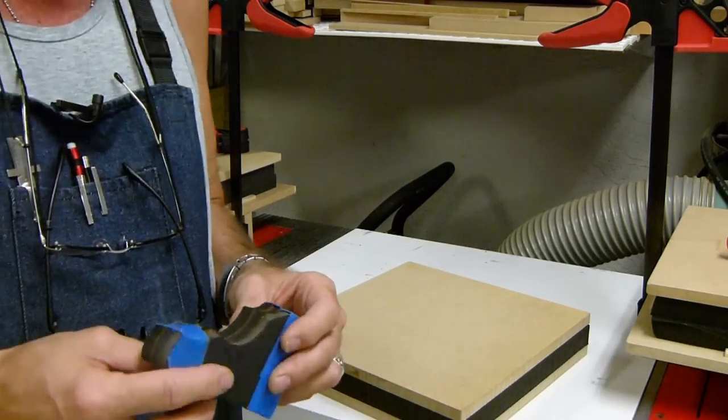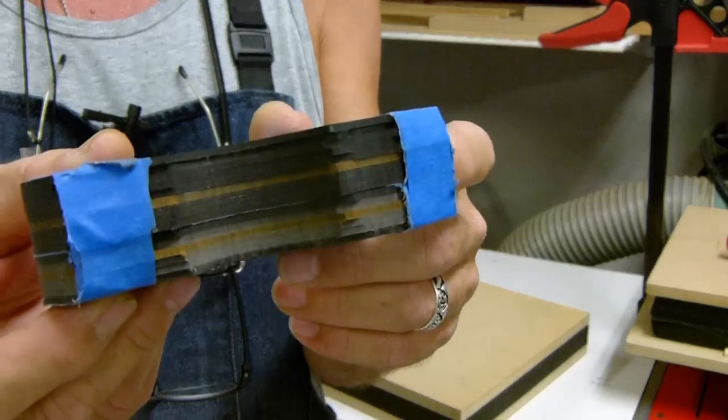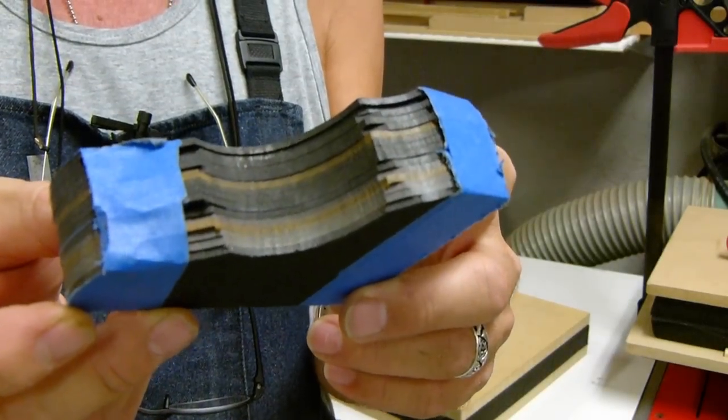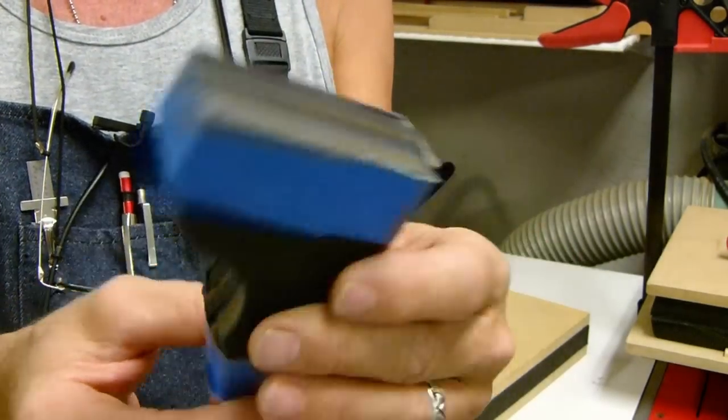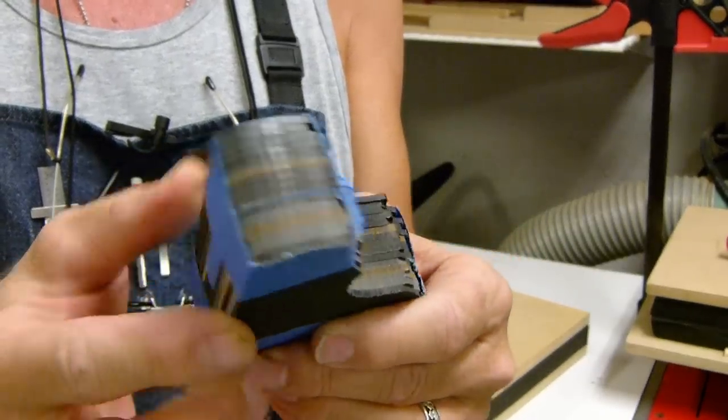And as an example, I did a test on the little Harbor Freight 9-inch bandsaw. This is 15 pieces of Kydex, and it cuts through it like butter. It's absolutely no problem whatsoever. And that's on a 9-inch Harbor Freight bandsaw.